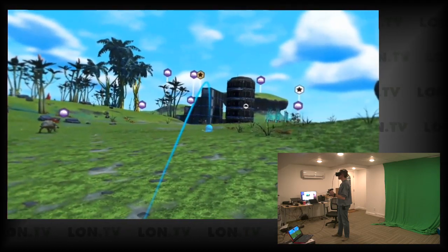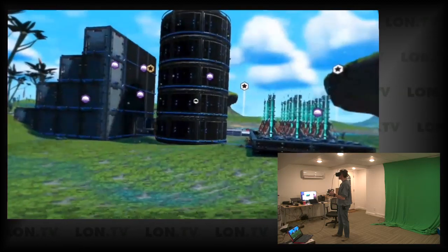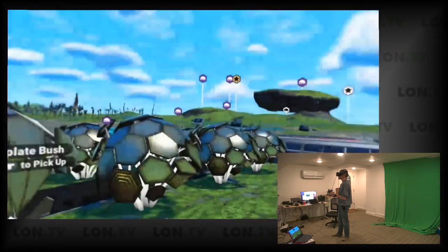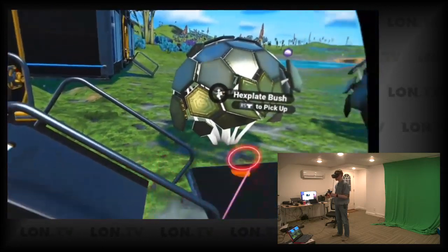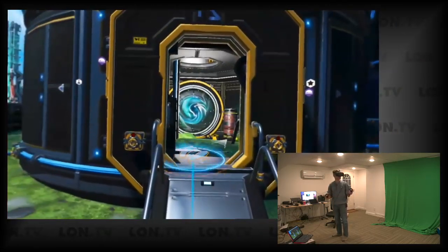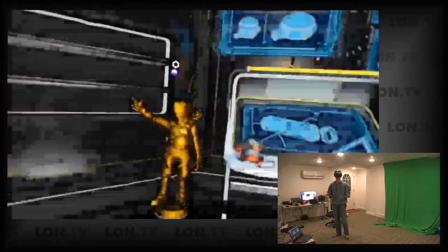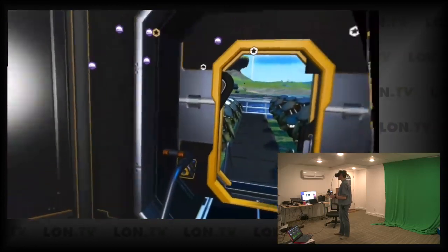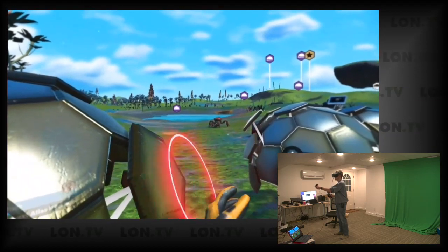He's built quite a little structure here. Actually, this is a good one to run into. Again, this is a player that made this, and there are bases like this all over the place, and you have a lot of neat things you can do. These things he found on a glitch planet, as they call it. We can jump into his base. He's got a portal in here, and then we can go up the ladder. You can see he's got a little statue here, and some cool stuff. So yeah, pretty neat. That is No Man's Sky.